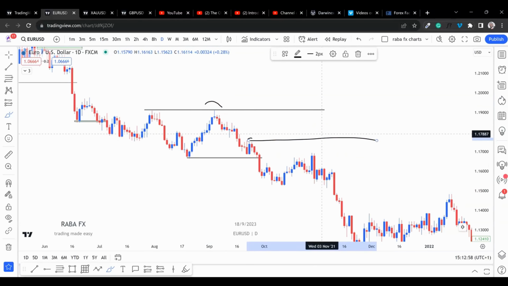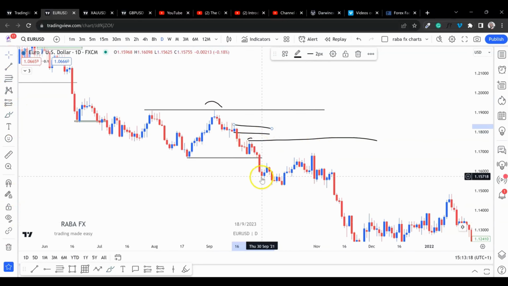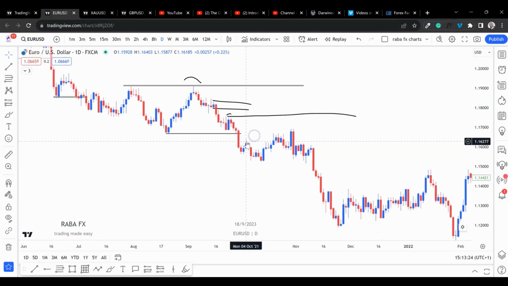will not confuse you. If this high gets broken, I'll be looking for trades in here above. Okay? Because this might simply serve as inducement for this unmitigated supply zone to work. So we have a low here, pushed up. This is a valid lower high. Okay? Lower high, it came back down, created a low.